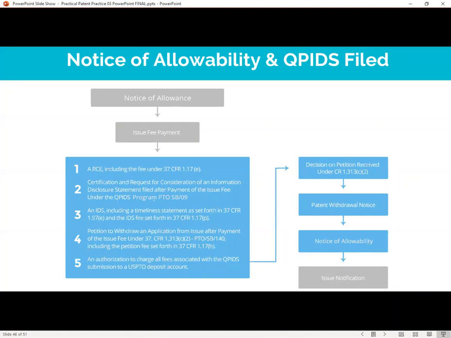And if you end up getting a notice of allowability, that's where it tells you that your IDS and your 1449 form got accepted. Make sure that you look into it to see if all of your references got accepted by the examiner. And then right after that, you just wait to receive an issue notification. Sorry, this was so quick, but I know that we're short on time and I don't want to waste your time, but this is so important, and it's a great program that the PTO has.